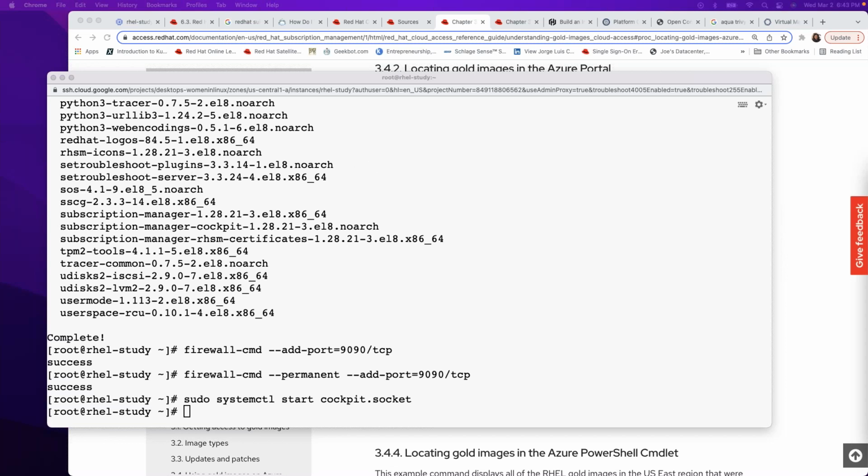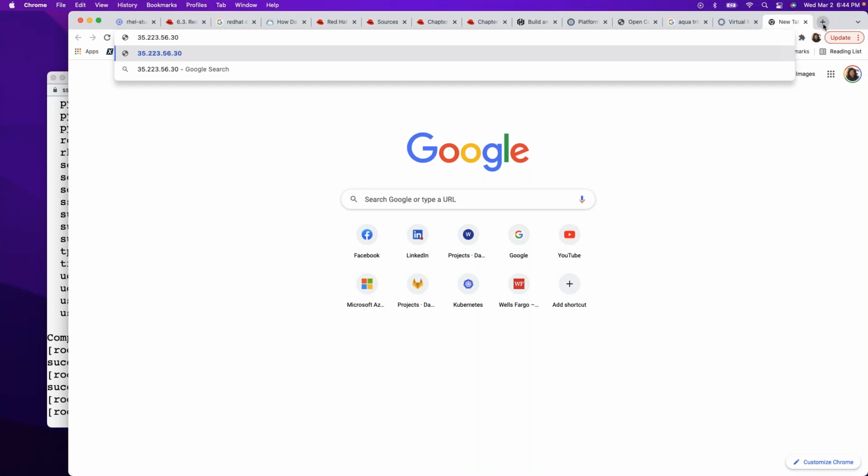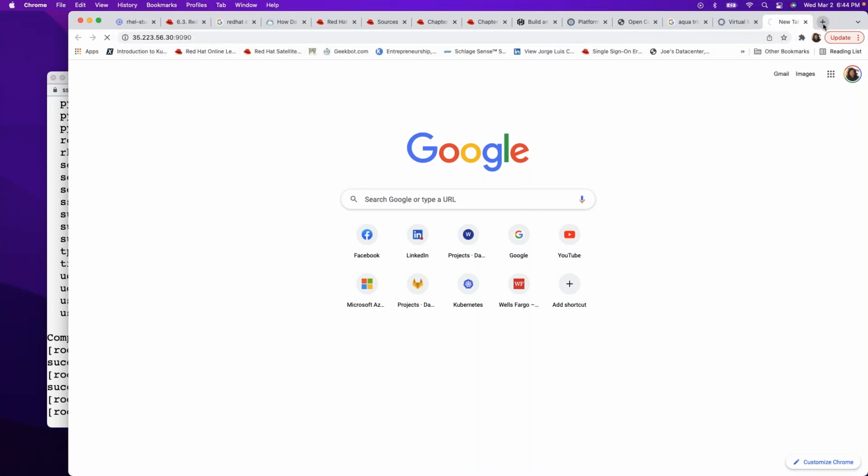All right, so it's on port 9090. So let me go to my console so we can find out what the IP address is. And port 9090 for this machine is not open. I'm on Google Cloud and I know it's not open. So we're gonna have to open up that port. So here is the IP address of this machine. And if I hit 9090, it should be closed. It shouldn't render anything, which is what we expect.